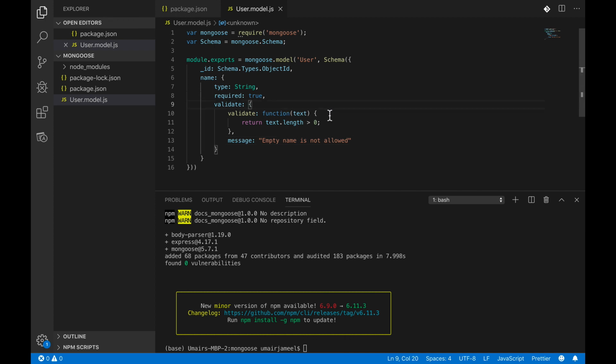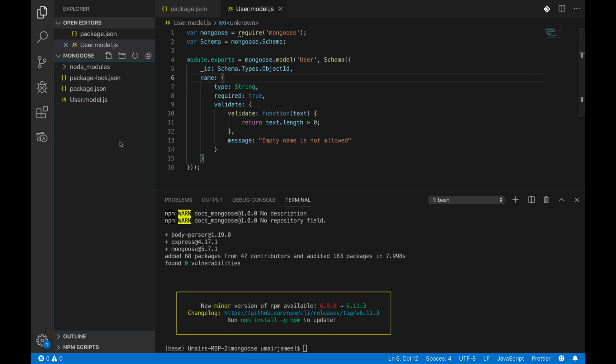Okay, so that's pretty much all we need to do for this particular model. I hope that you have got the idea. This is the name of this model, and this is how we can define the model and add a schema directly to it. And this particular line, module.exports, will let us use this particular model outside of this file.